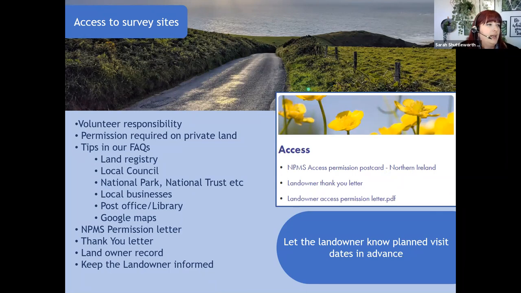Once a square has been allocated, you then have time to look at online maps. Maybe you've done some of your square recce already, and then you need to start considering the landowner permission side of things. I'm currently working on a few ways where we can help with the landowner permission side of things, including a video on how to find out who might own a site and where to find the letter on the website, etc. But as you can see, we have a few tips, including using Google Maps, which is my personal favourite because it often includes business addresses or local addresses and things like that.